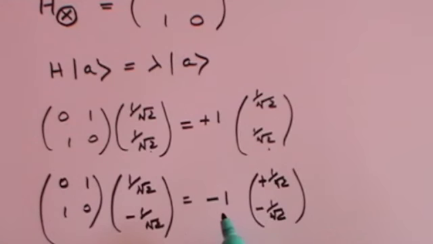This is the equivalent of my red light and my green light. I take my piece of equipment, which is my, as it were, measurable. I apply it to one of two different states. If it's this state, you get a plus 1, which means the red light comes on. If you get this state, you get a minus 1, which means the green light comes on. We'll continue with more examples of this in the next video.